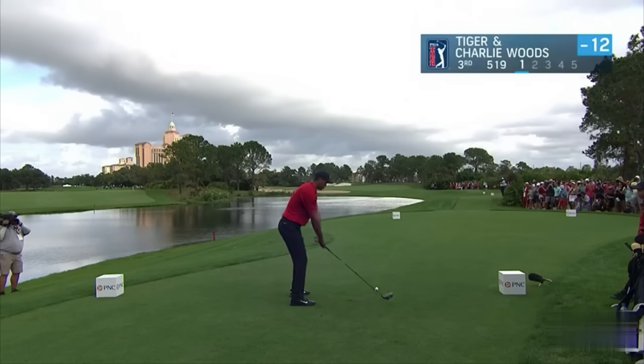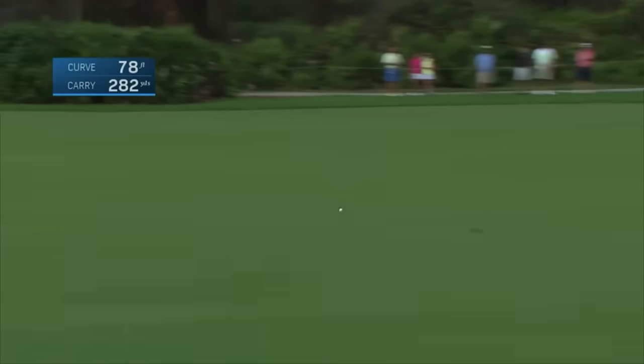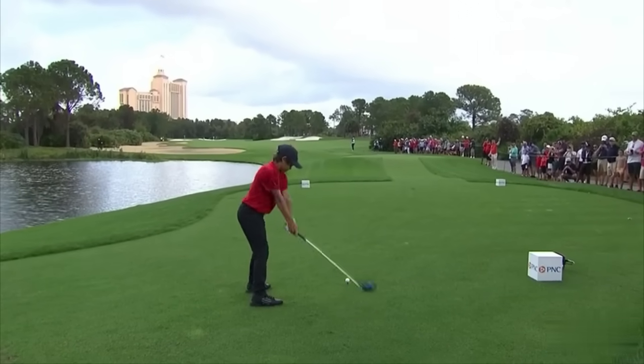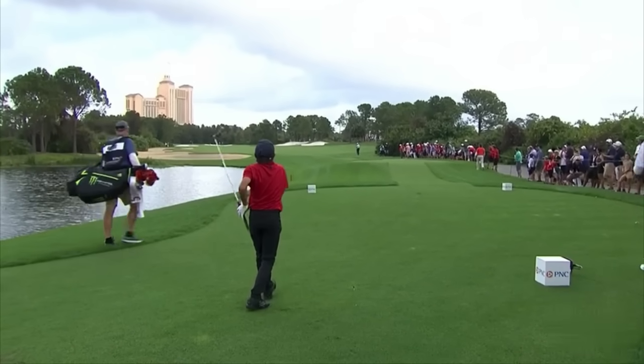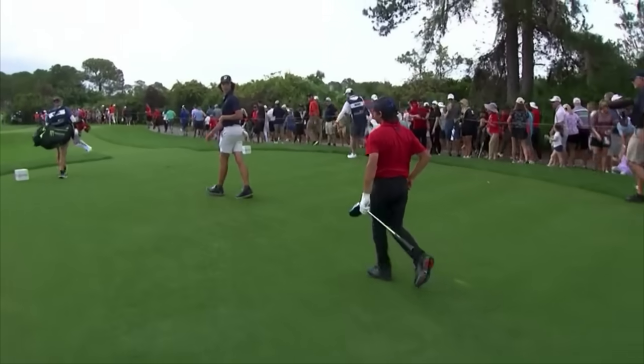He's just going to rip it. Much better golf swing than yesterday. This is nice. He had a lot of speed on that. I think he had a lot of concern like we all did, just a little bit of hesitation. But today I think he surprised himself with how well he played yesterday. He plays that little fade, the little left-to-right shot.